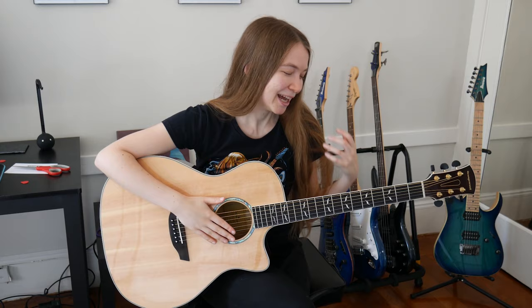This has been really fun trying out the acoustic guitar for the first time. I have a lot to learn, a lot to adjust to on the guitar, and I should actually learn some acoustic parts that are meant to be played on an acoustic guitar as well, but it's just been a really fun experience overall. I also really love how the guitar looks — the fretboard looks awesome and so does the body, and it plays really well too, at least from what I'd expect from an acoustic guitar. Thank you again so much to Orangewood for sending me the guitar.